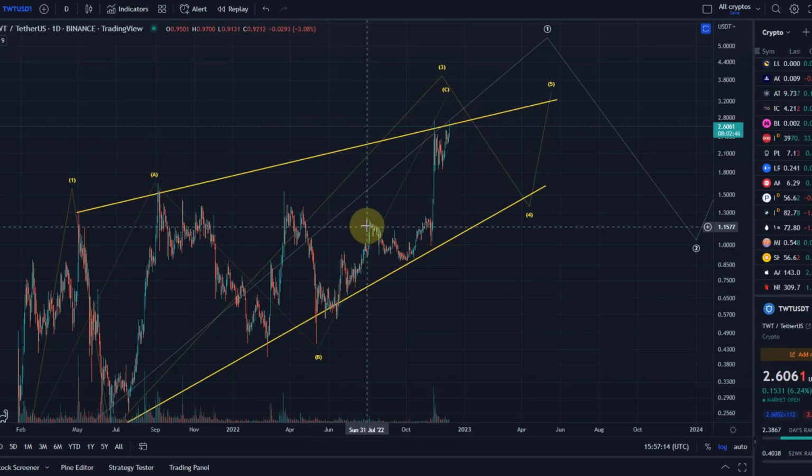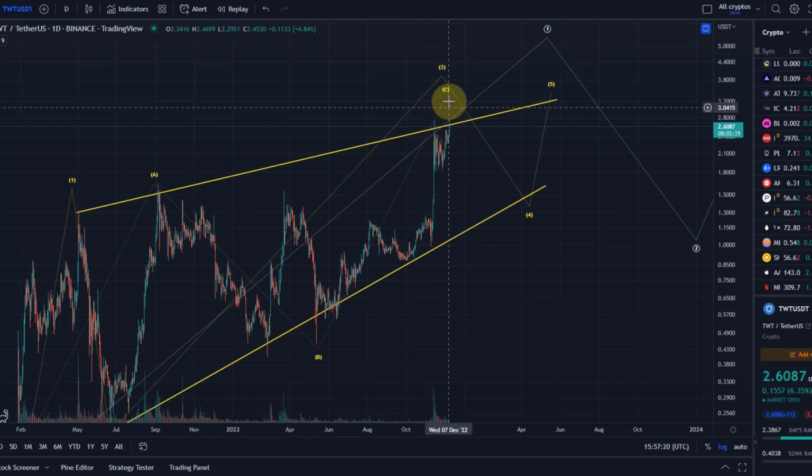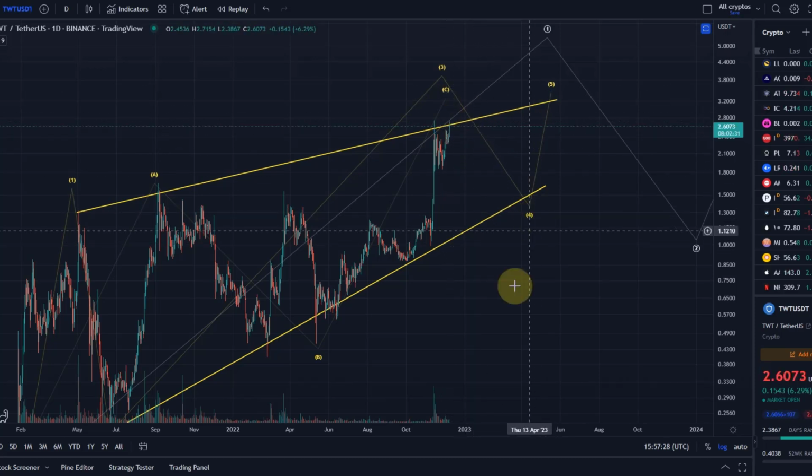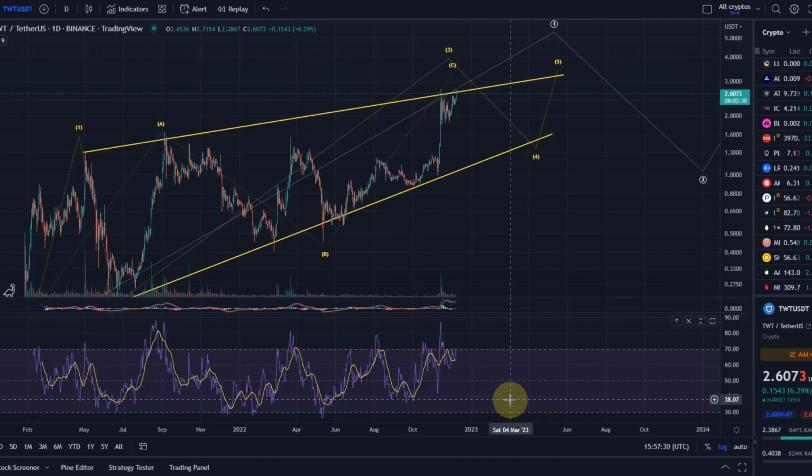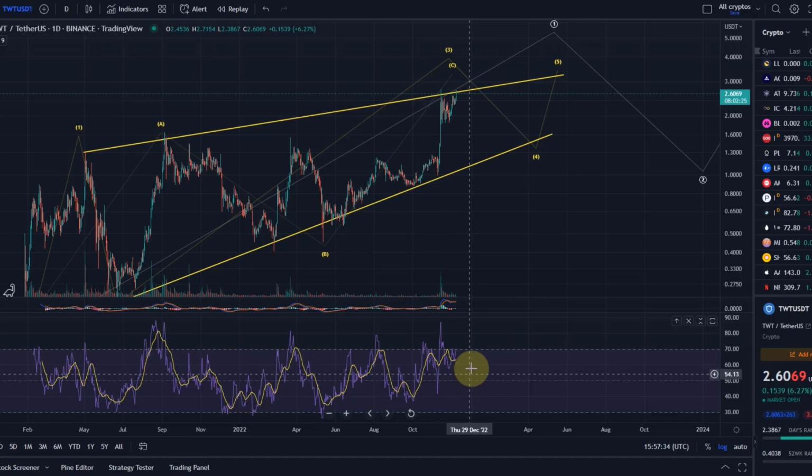So here again, a wave 1 leading diagonal, here a wave 2, then we've got here possibly another 1, 2, 3, 4, 5. Maybe one more leg up would be possible, but it's pretty much getting exhausted in this wave 3, I would say. And then we should see that wave 4. That would be confirmed by looking at the RSI, the relative strength index.